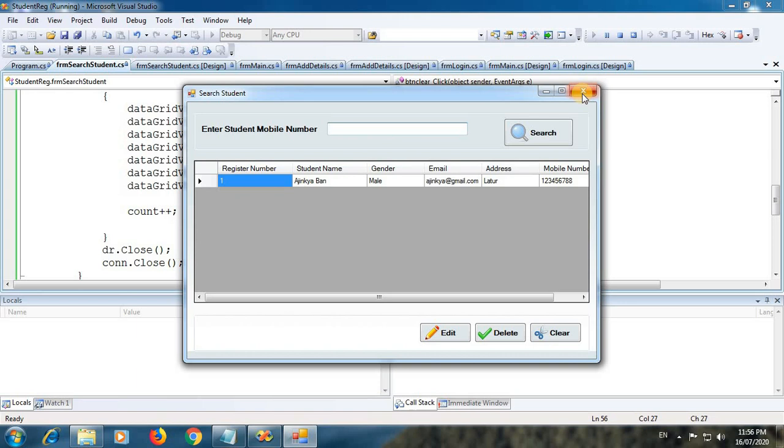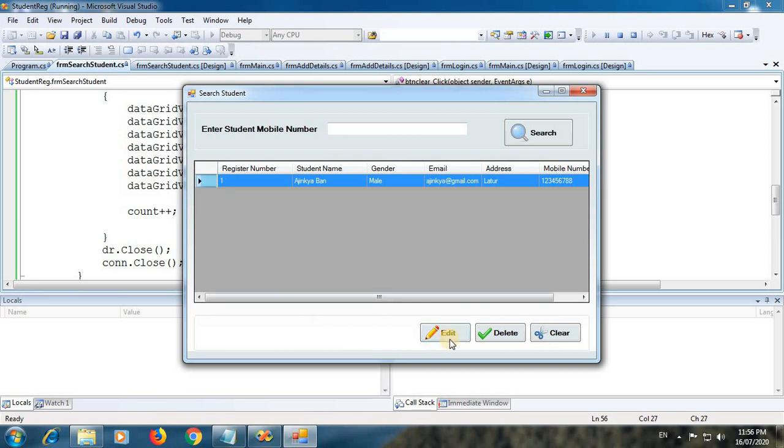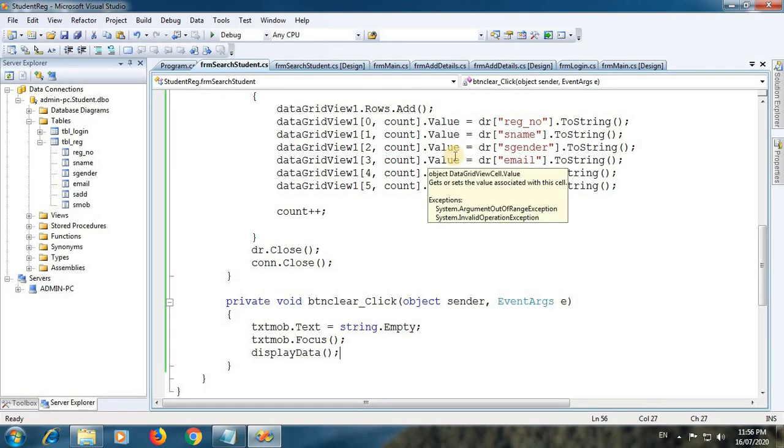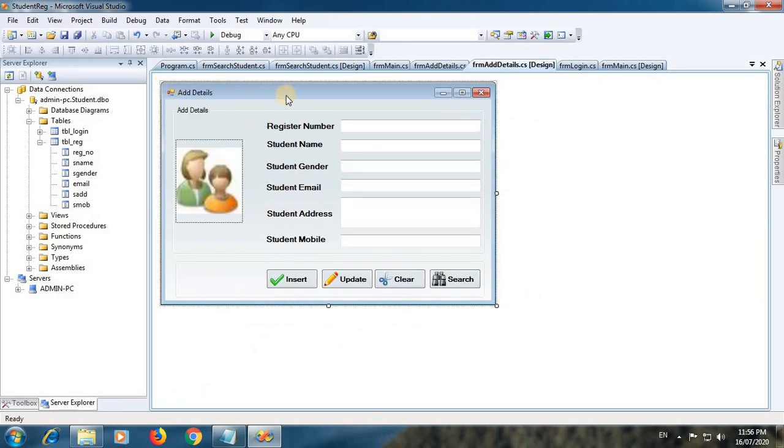Next, our code is about how we can transfer this data. Whenever the user selects this row and clicks on the edit button, all the data will be transferred to our student registration form. So how can we transfer data from one form to another form? For this purpose, first go to the student registration form and select all the text fields.